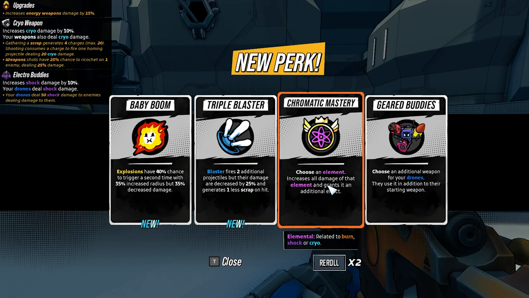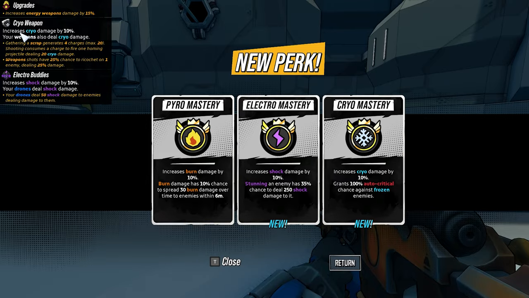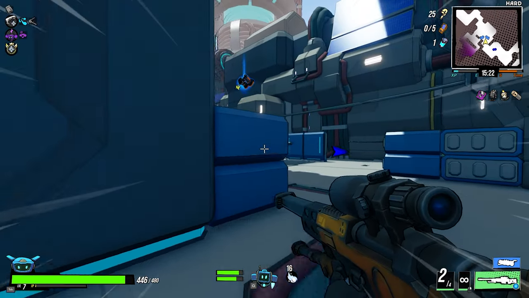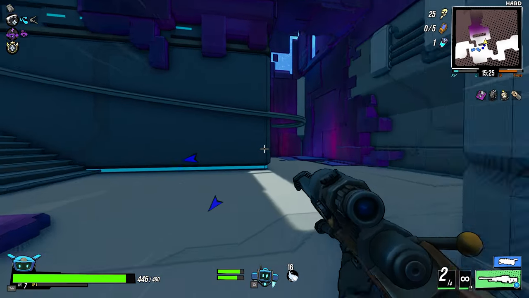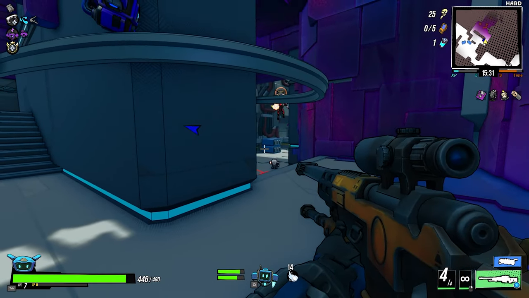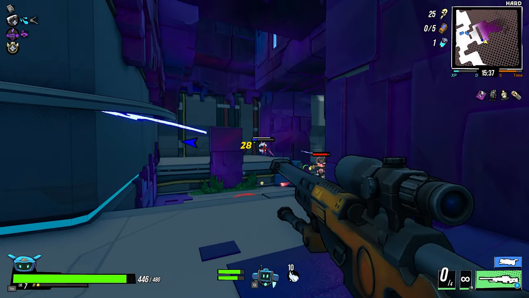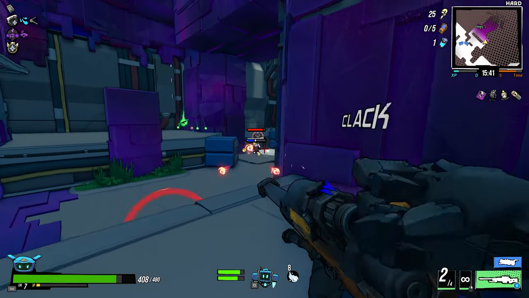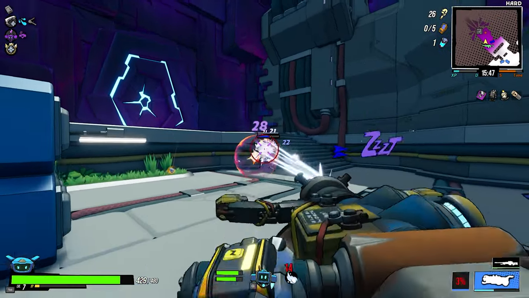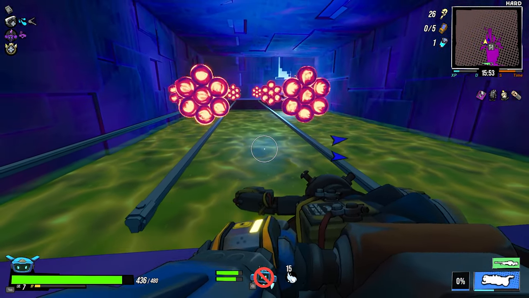Chromatic Mastery. Choose an element, increase all damage of that element. I guess we'll go with Cryo, because we've got the Cryo weapon. That's amazing. Shall we go to this room? Yes, we will, just to gain that awesome experience. Hi. Oh yeah. Bots, what are you doing hiding in the corner? Nice, let's see what's up with the room. I mean, sure. That should be fine.